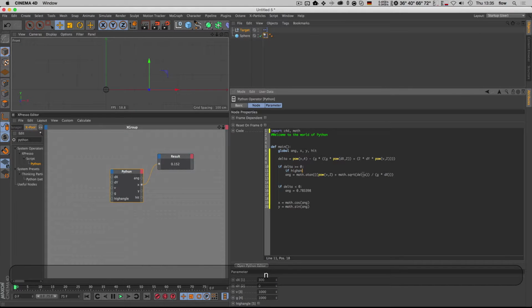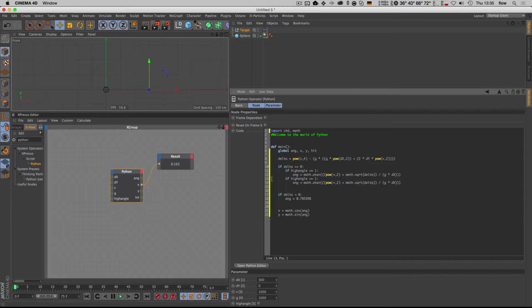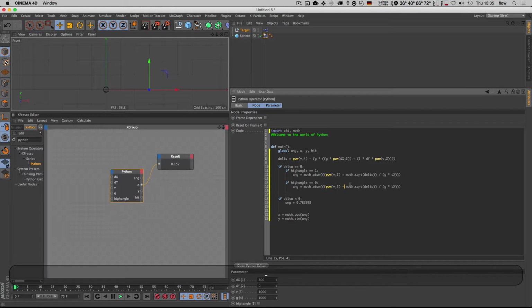So if high angle equals 1, we will calculate this equation, and let's just copy the whole thing. And if our high angle is 0, we will just change the equation to the one with the minus sign here.